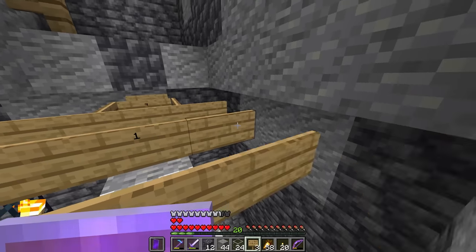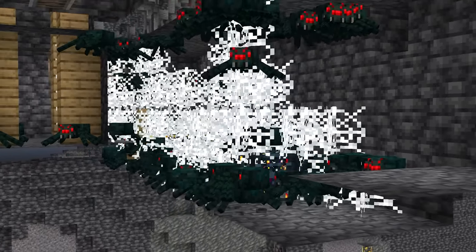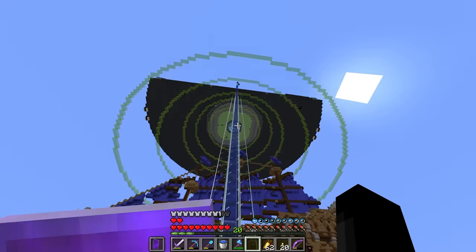So if you build something like this, when the players walk over the gravel, they will fall into the pit, where all the spiders and cobwebs will be down below. To actually make this unescapable, we were going to need some obsidian, but the only place I know where I could find that is my enemy's base.